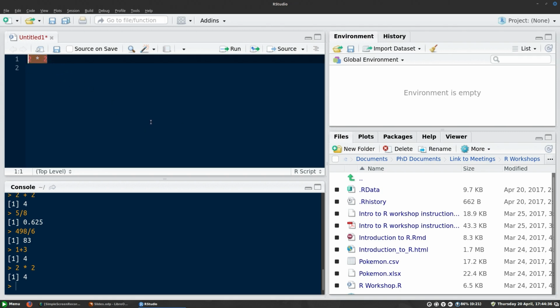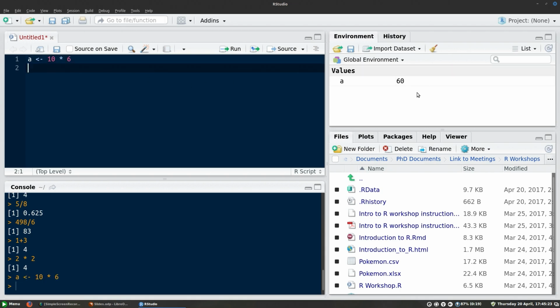In R, everything is an object or can be saved as an object. So if I want to save the value of 10 times 6 so that I can reuse it later, say I want to call it A, you type the name of whatever you want to call the object, and then this funny little operator, which is the assignment operator. You can see it's an arrow pointing to the name, so you can do it either way around. People tend to have the name of their object on the left, the assignment operator, and then whatever the value is on the right-hand side. So this basically tells R, take this and assign it to an object called A, and hit Control Enter.